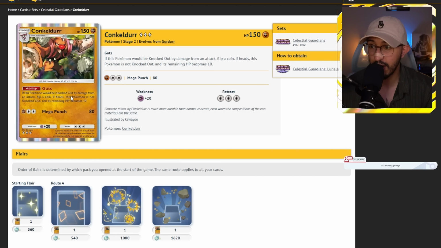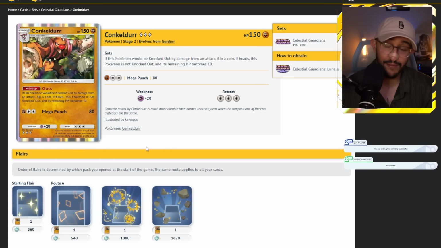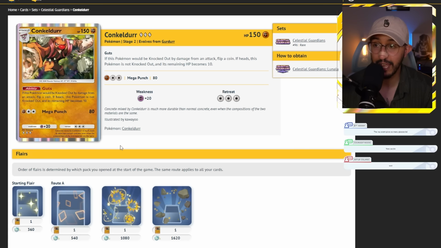If this Pokemon would be knocked out by damage from an attack, flip a coin. If heads, this Pokemon is not knocked out and its remaining HP becomes 10. So like if they were going to one-shot you and potentially win the game, they can't with the flip of a coin. This is pretty sick right here.